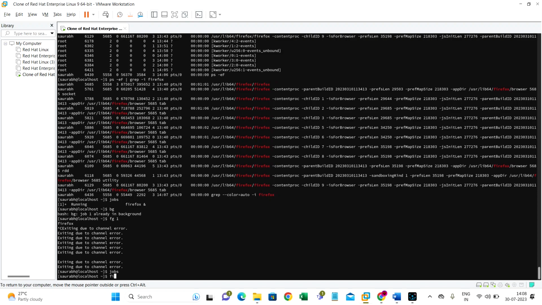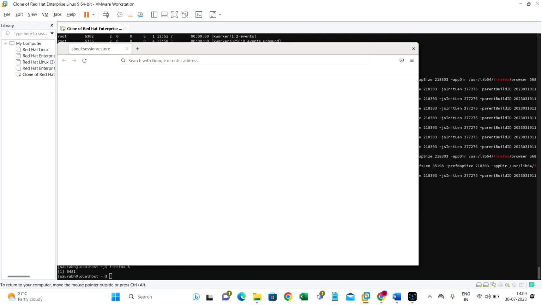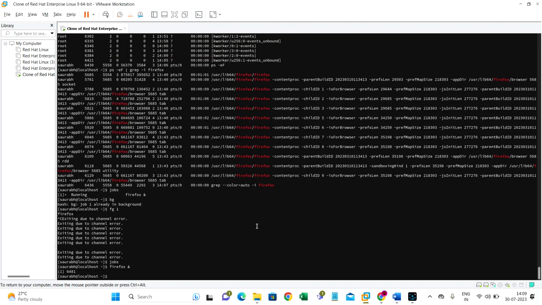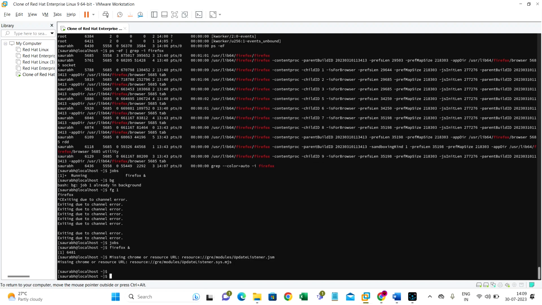Let's run two jobs in the background. First we will run Firefox. For running any job in the background, we can use the & operator after the command. Like here, I am running Firefox in the background. And one more thing, just keep it in the background.